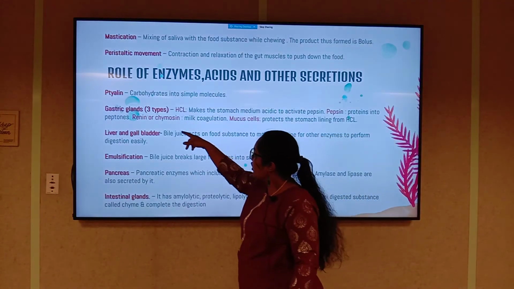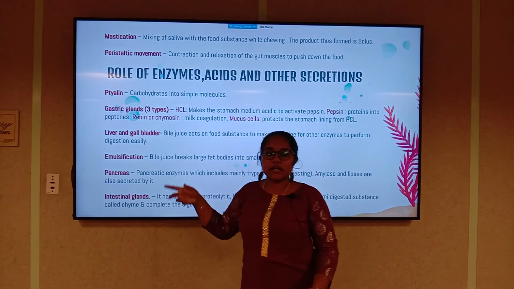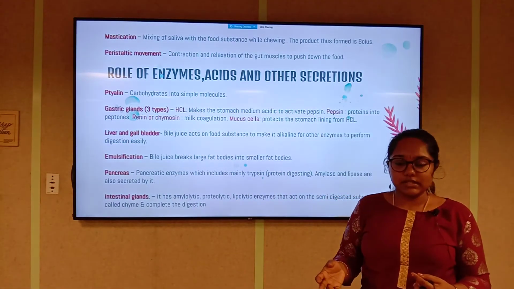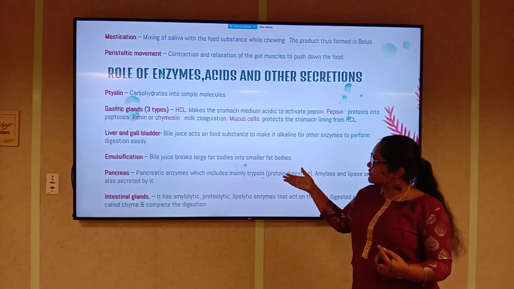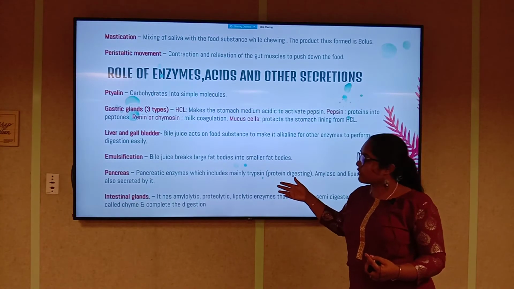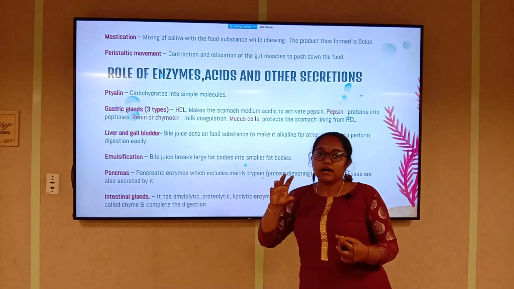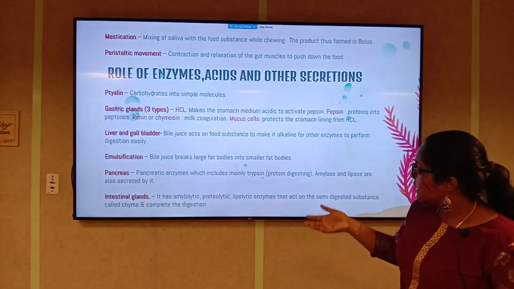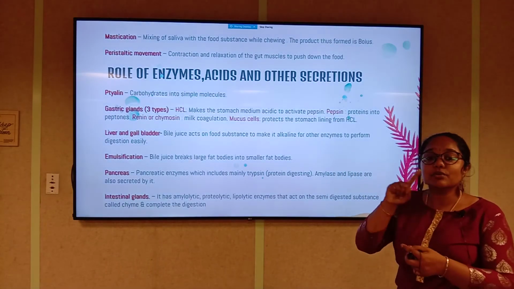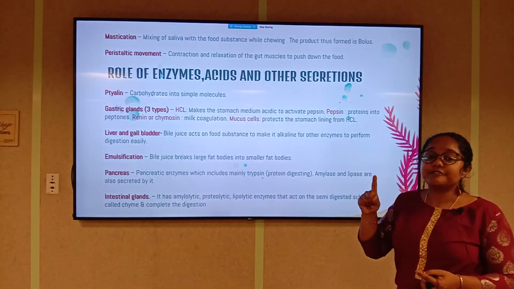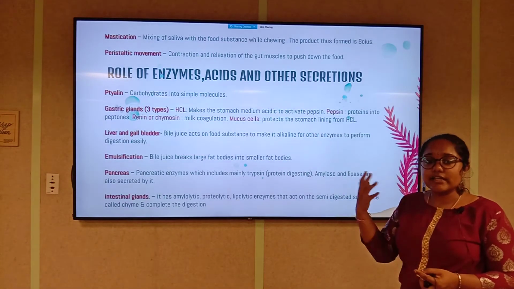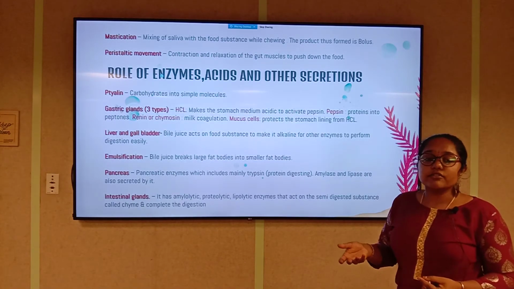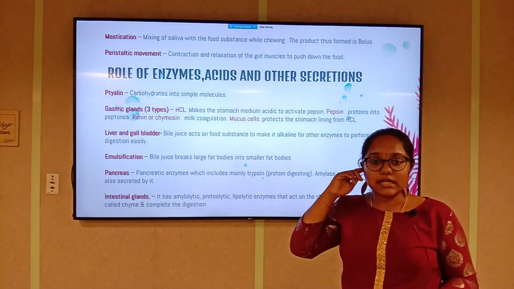Clear? And renin or chymosin. Now, renin or chymosin has not much significance in most human beings, but since it is nutrition in animals, we'll just have a look at it. Its work is to coagulate the milk proteins and then break them. Clear? And mucus cells, they secrete the mucus lining of the stomach. If there is no mucus lining, HCl keeps getting produced in our body and we'll have stomach ulcers coming up there.